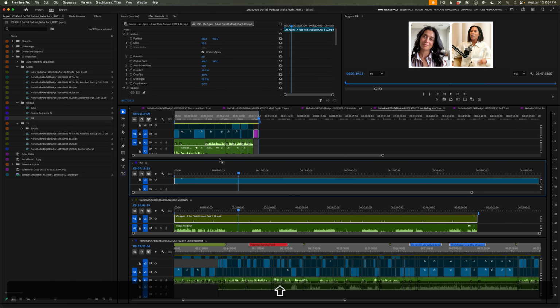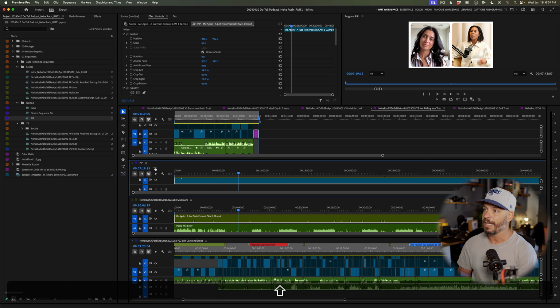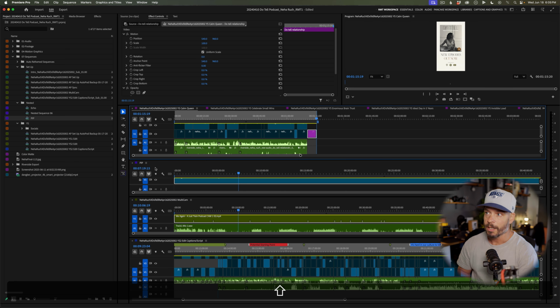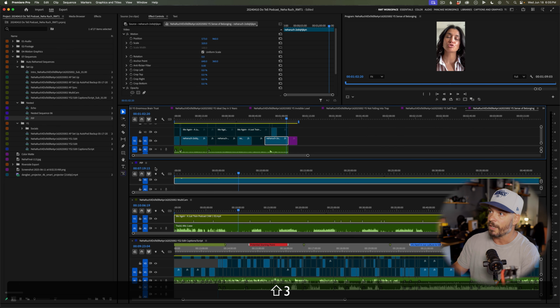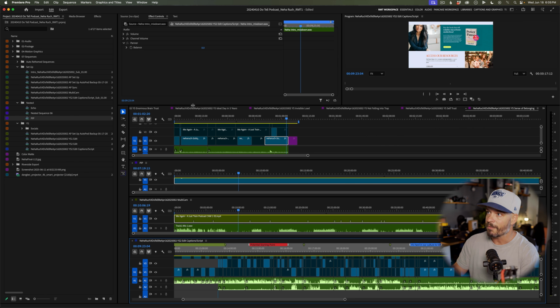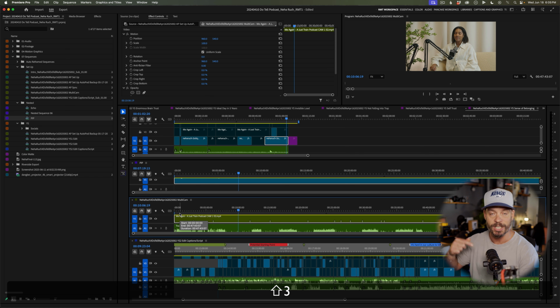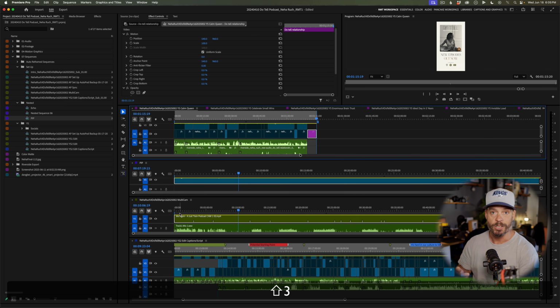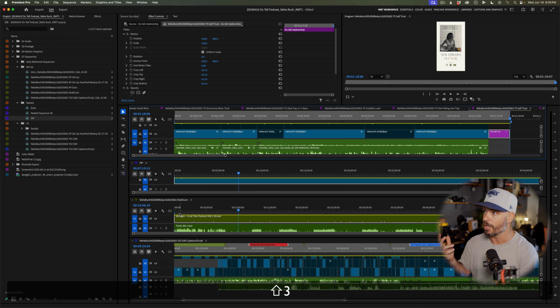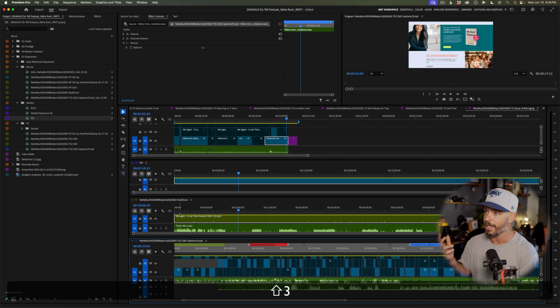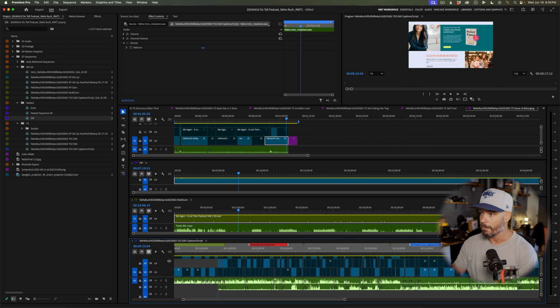Now, here's this one. Now, if I wanna cycle through the individual timelines, you see how this blue line around my picture-in-picture is there? If I hit Shift and 3, Shift 3 again, it's going to go through each individual sequence I've got going on the timeline and just cycle through which one I want. So if I don't want to touch a mouse, look, it keeps going through. Shift 3, Shift 3, Shift 3. It's gonna get to the end and it's gonna go down. Now I'm in my main edit.